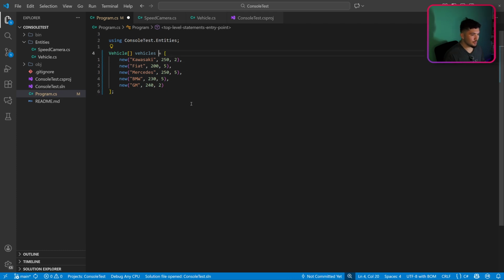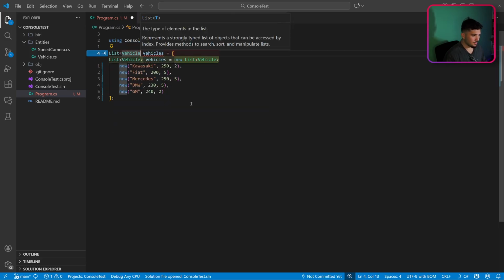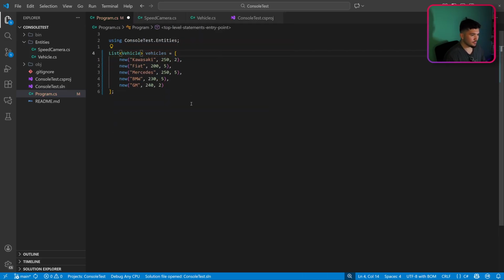They are all collections of data. We also have a dictionary and a lot of built-in data types that .NET provides us to handle collections of objects. But the most common one is list, so we can have a list of vehicles.